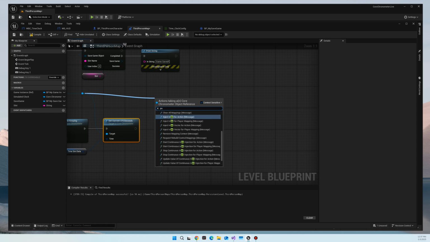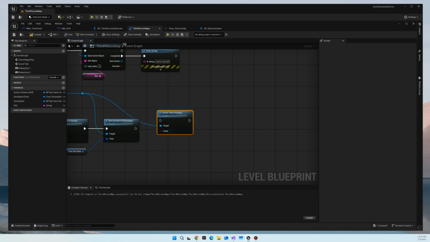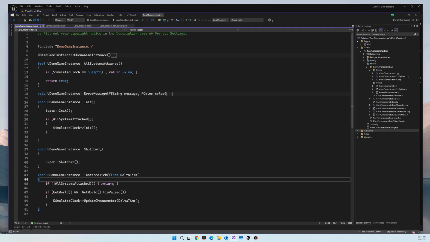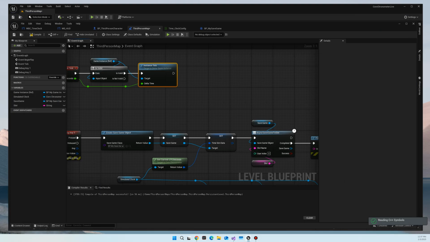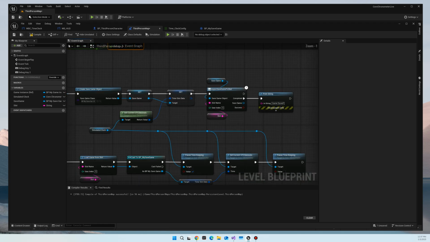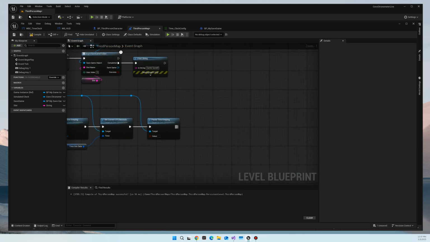So we'll call pause timekeeping again, and we'll keep that false this time, which will then allow us to accept delta time again.